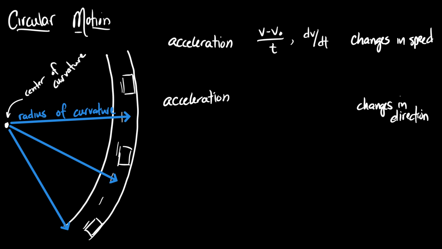Now, this part might not be obvious to you, but an object traveling on a curved path will always have a velocity that is tangent to that path, unless the path is straight, in which case the velocity will be along the path. But if the path curves at any moment, the instantaneous velocity is tangent to that path. Now, if we assume this object has a constant velocity, meaning a constant speed, I said the wrong word. If we assume the object has a constant speed, or how fast it's going isn't changing, then the acceleration acting on this object can only act perpendicular to its velocity.